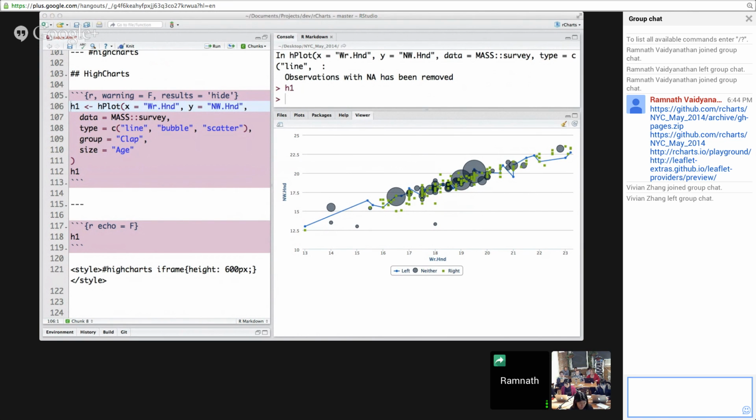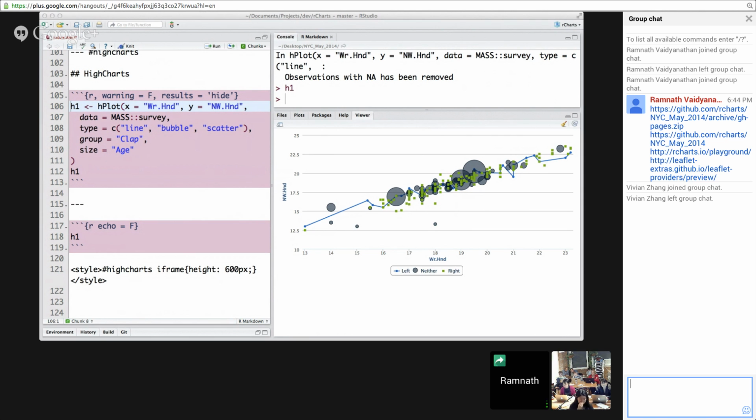So I think by now you must have gotten a sense of the idea: iChart provides you an API to use these underlying JavaScript libraries. Okay? Which means that to create the basic chart, you just need to know R. But if you want any extent of customization that goes a little more serious, you need to understand how this JavaScript library works. Okay? So which is what I'll try to show you in the last quarter of the workshop. Okay?